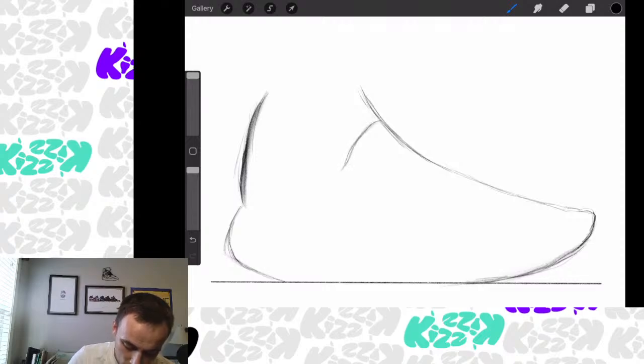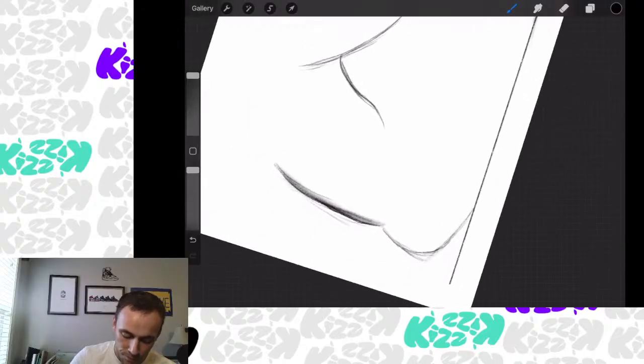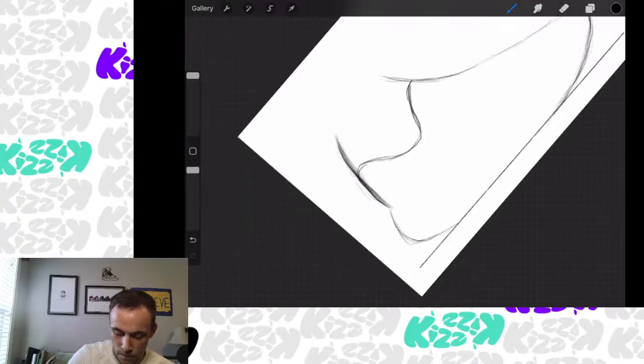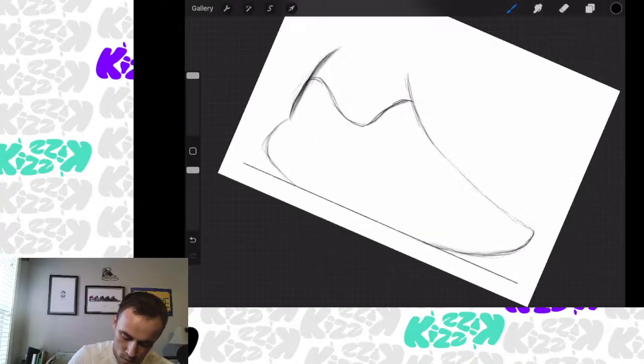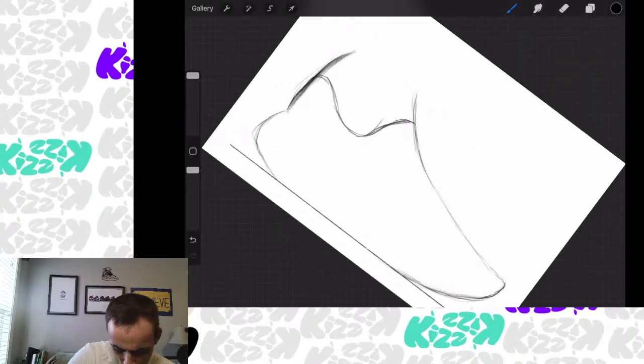So I'm just gonna sketch in to get good angles on this, right? Pencil that in like so, right? Maybe a little more of an aggressive tongue, this front part of the collar here.